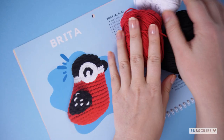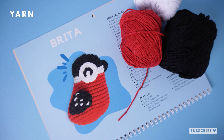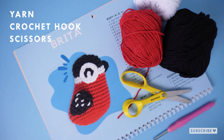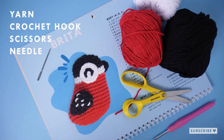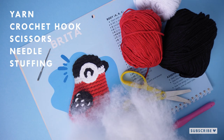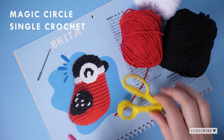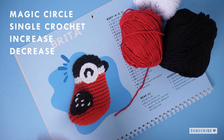For this project, you will need some cotton yarn. I'm using Karma from Crème Cassole Wool and a crochet hook. I'm using a 3.5mm crochet hook, a pair of scissors, a darning needle, and some stuffing. You also need to know how to crochet a magic circle, single crochets, increases and decreases.